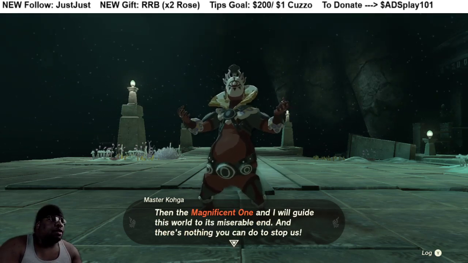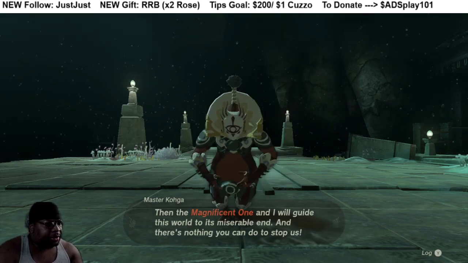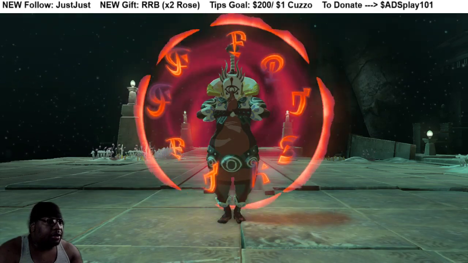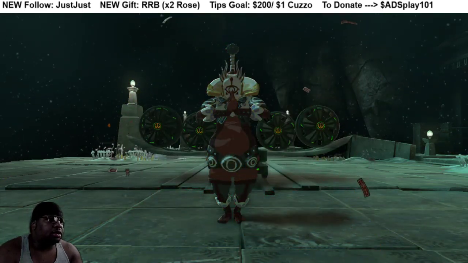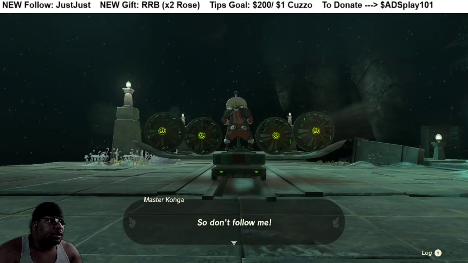Then the Magnificent One and I will guide this world to a miserable end, and there's nothing you can do to stop us. The southwest abandoned mine. Keep that in mind. So don't follow me.